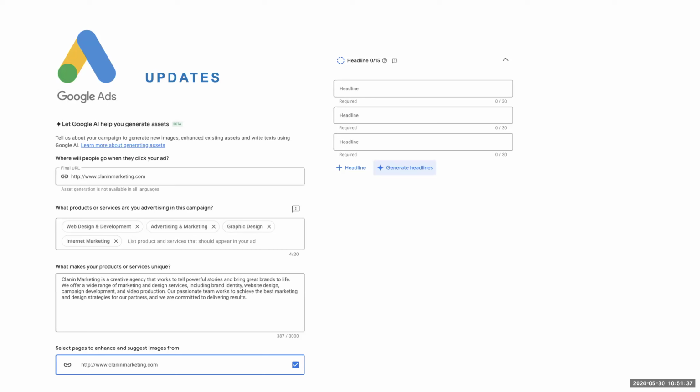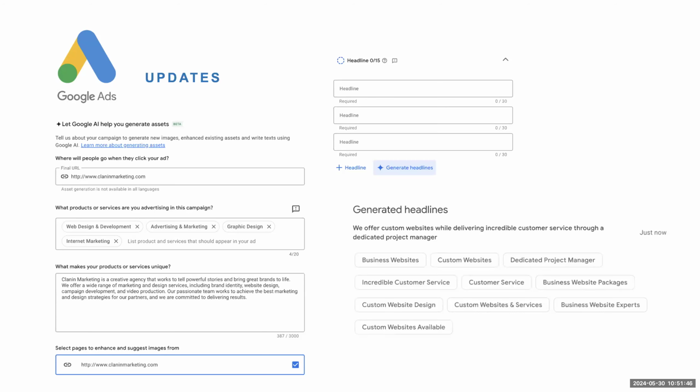However, if you're like, Scott, I don't know what to write, I hear you. I've had those days too. You can click generate headlines, and then Google is going to generate a handful of different headlines for you to pick and choose from. What's great too is that you can just test it, see if some of these work. If you're getting good click-through rates, perfect, keep on trucking along.